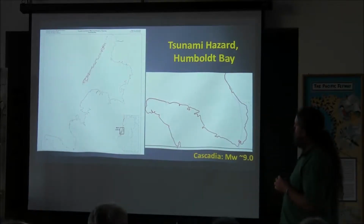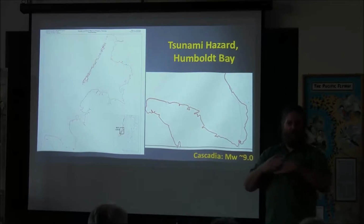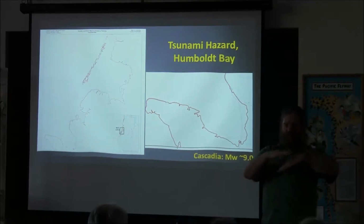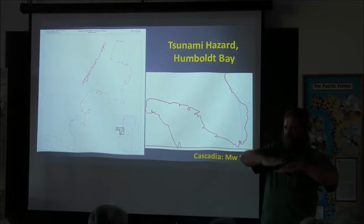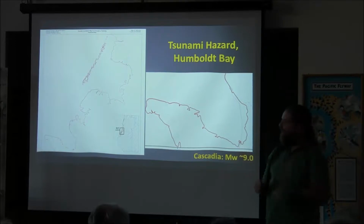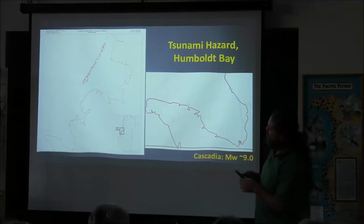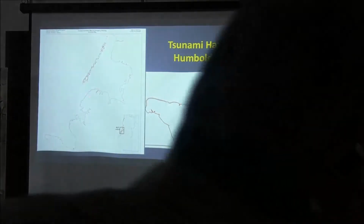It's a little bit washed out, but I think this came out in 2009, when the state of California did some numerical modeling of waves. They deformed the seafloor, and the seafloor lifts up the water column, and that water column, because it's above sea level, has gravitational potential, so then it sinks back down, it has momentum, and it sinks below sea level, and then the water level oscillates, and that sends out the tsunami waves. And so they did some numerical modeling and determined that this red line is where we think that the tsunami would inundate during Cascadia subduction zone earthquakes.